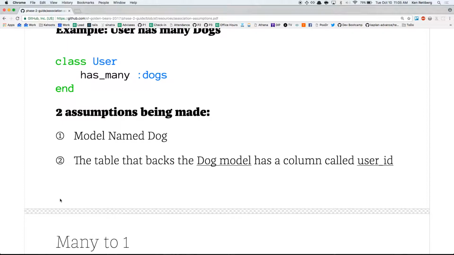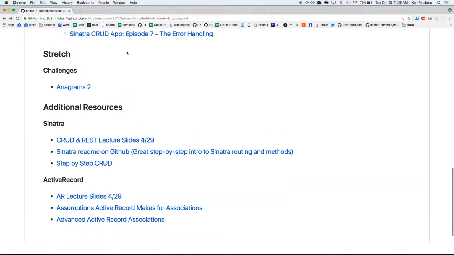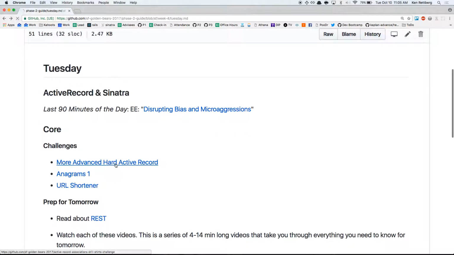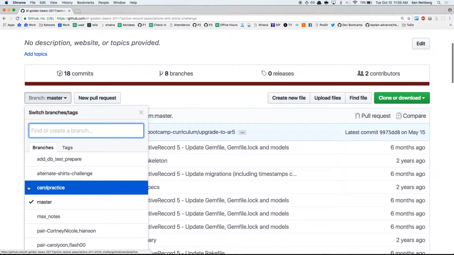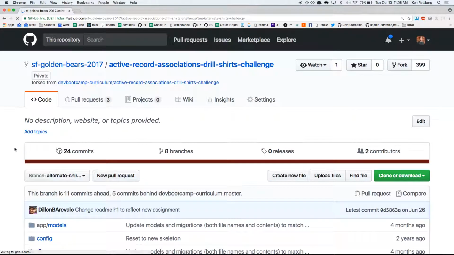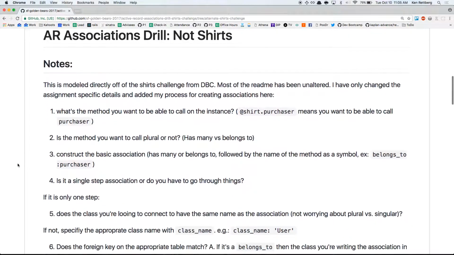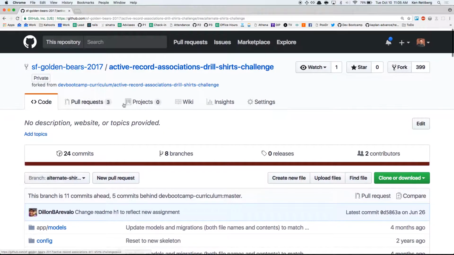The one other thing I'll say is I don't know if it's there yet, though I guess I can check since I'm here. If we go to this challenge, it is the alternative church challenge. You have this here. This one, mentor Dylan made another one if you want to practice. So it's here. You just have to check out the branch, and it's another extra practice one. It's just a branch in the challenge that you're actually doing.